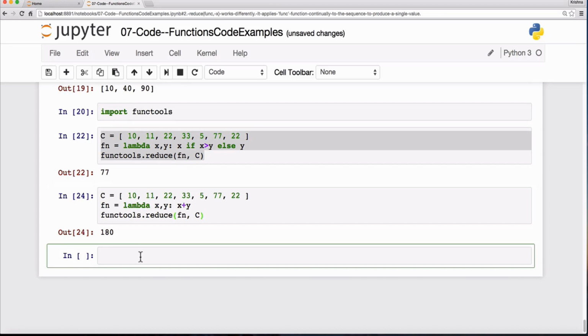Okay, the filter function. Filter is also part of the language and there is no need to import for this. Let us create a new container. I'll use a list comprehension for this. I'll say i for i in range 20.